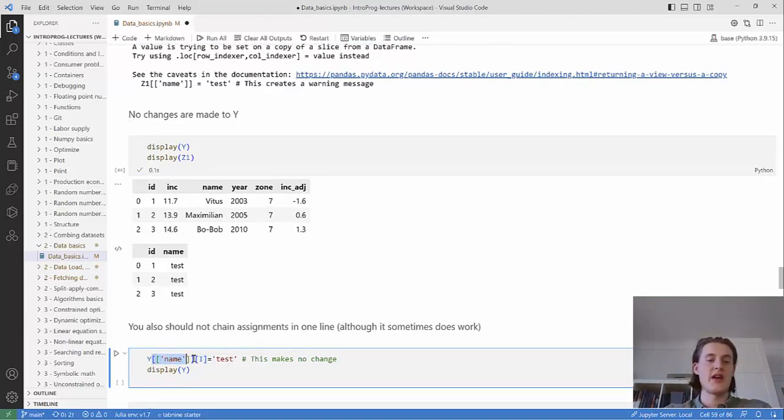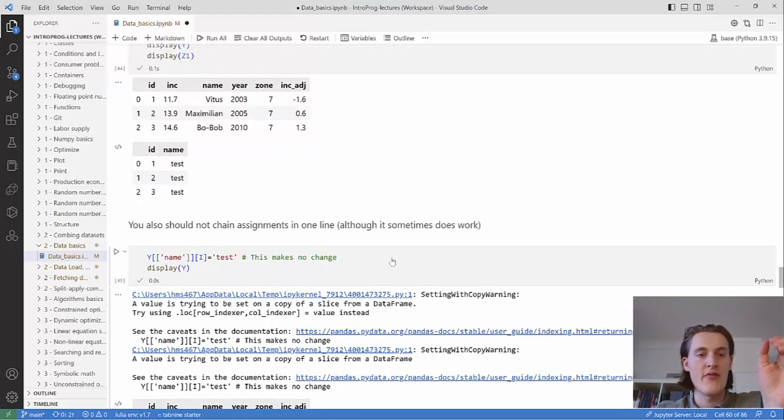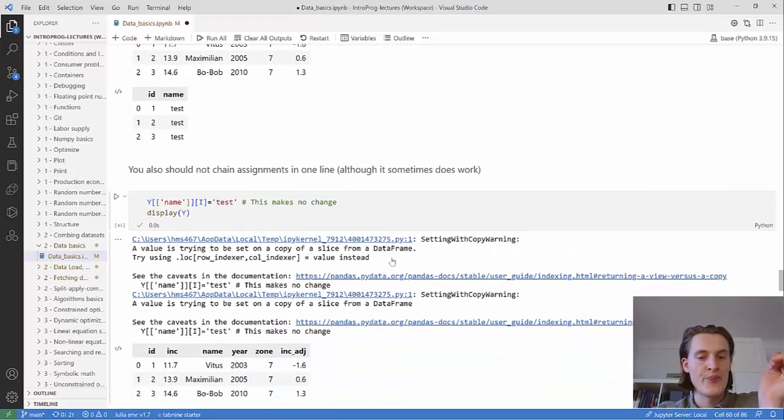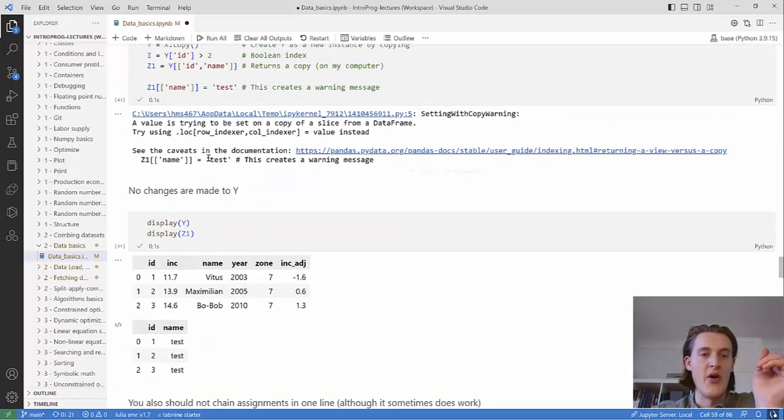So first you're taking the name column from y, and then you're taking the conditional rows, and then you're saying those should be equal to test, and this will throw a warning from NumPy, but it will not change what you're trying to change.